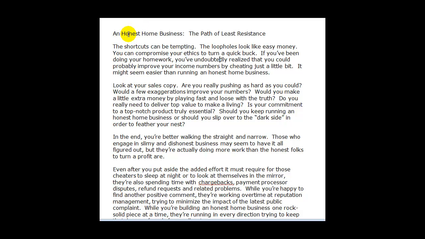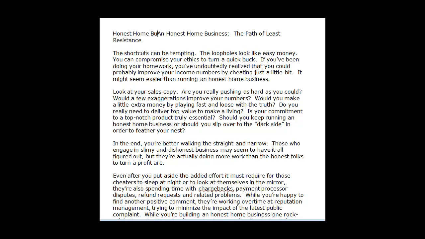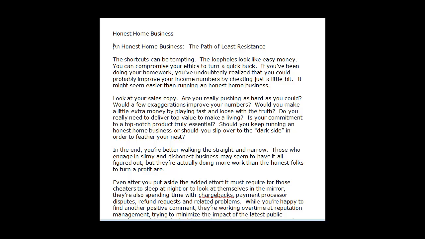Then we need to make sure that we turn that keyword into a heading, which would be the H1 tag. And all H1 tags, or all headings as much as possible, should start right at the beginning there. Okay, this is called a stop word. This wouldn't cause much problem here, but nevertheless you should always try, if you can, to have your heading, your headline, your H1 tag, begin the sentence like that. Okay, honest home business, and then from there you would decide if you were to continue with a sentence to make that longer, or whether you would leave it like that.